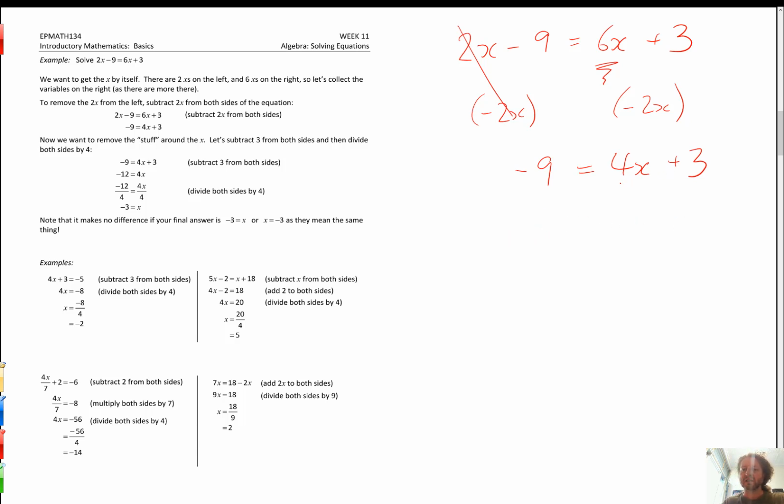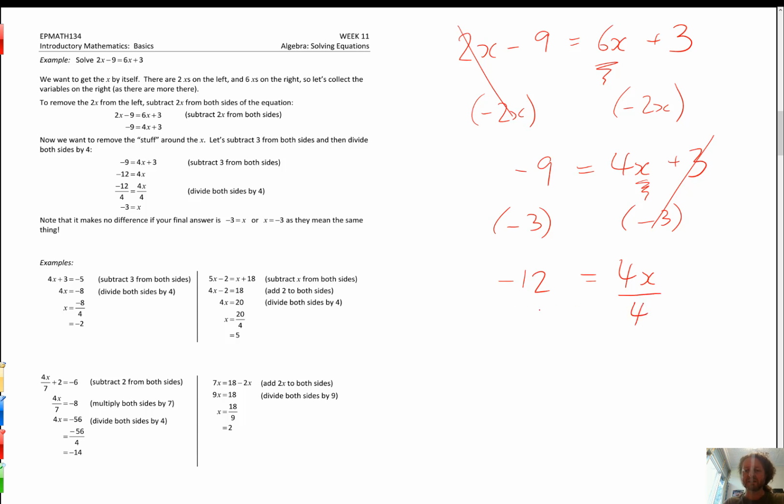What I'm going to do is say, I'm trying to get this down to x by itself. I said that getting rid of plus and minuses was easy. Let's get rid of this plus 3 by minusing 3, doing the exact opposite. Minus 9 minus 3, that's 9 steps back and 3 steps back, that's 12 steps back. 4x plus 3 minus 3 is just 4x. And now, how do I get rid of this times 4? Well, I'll divide by 4.